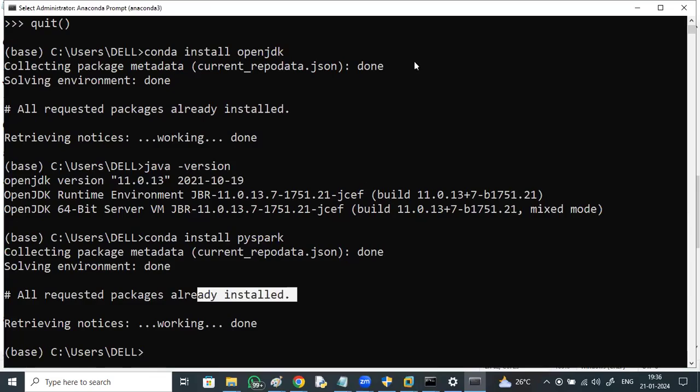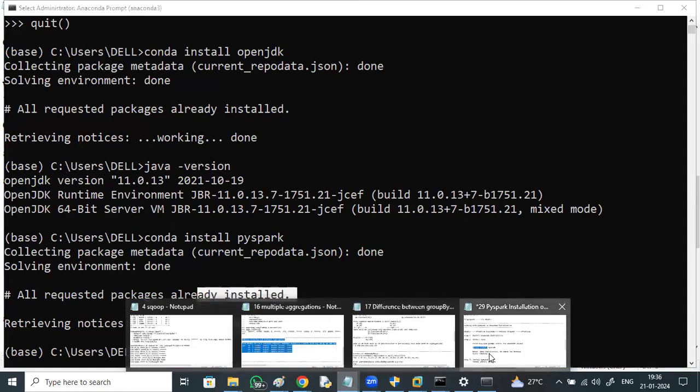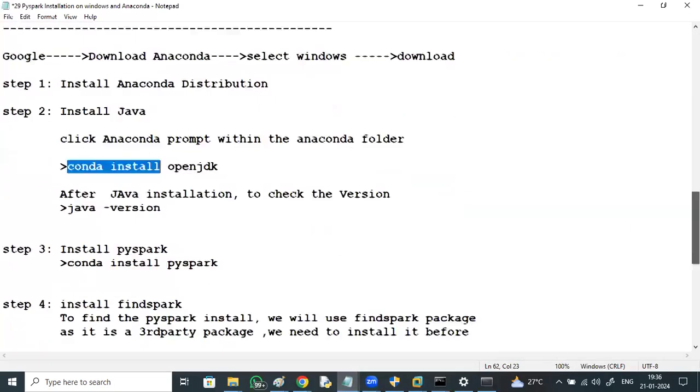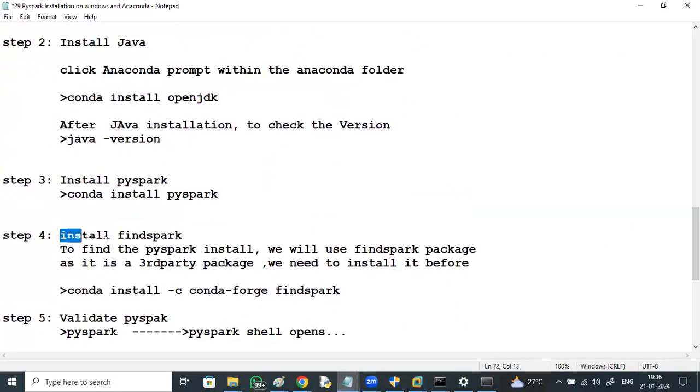For you, it will install. Now, one more step. It's almost done. Just one last step after installing PySpark.